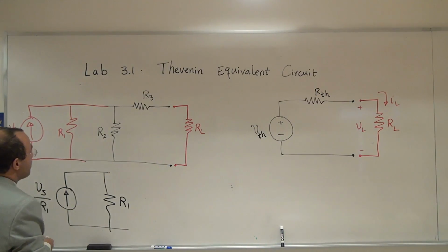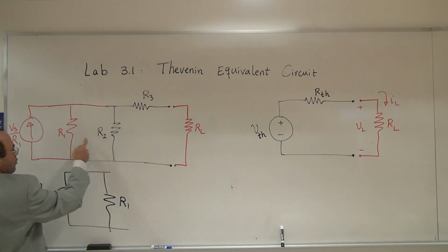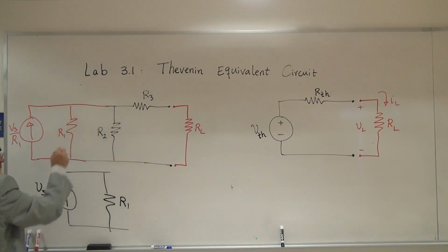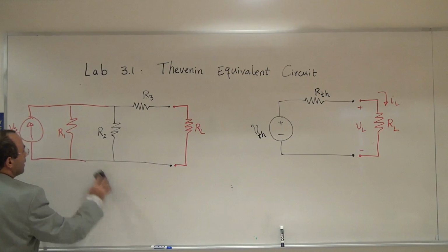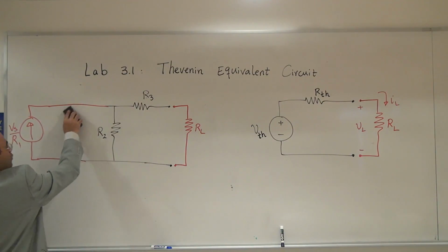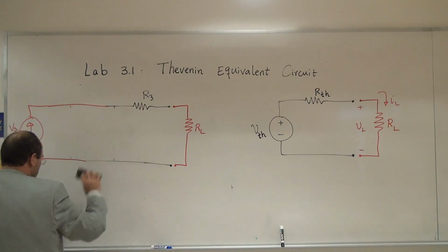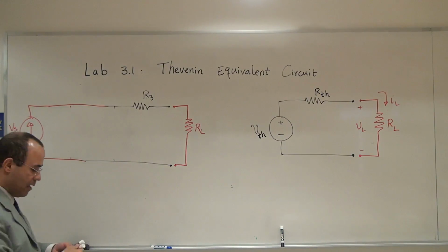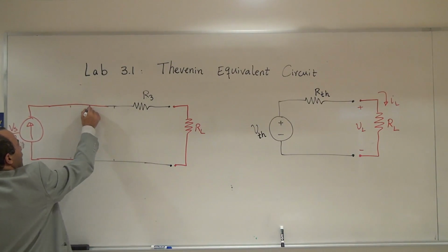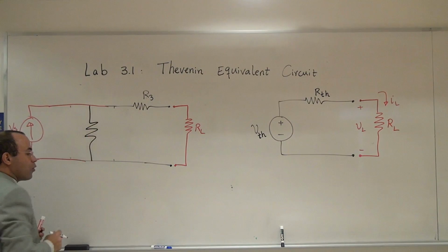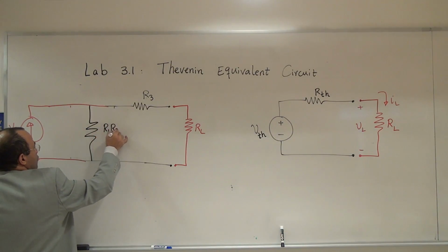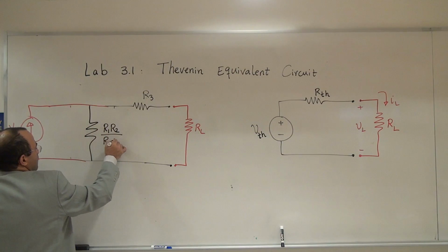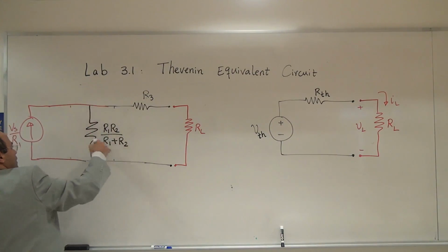Now I am in a better position because R1 and R2 are in parallel. I can combine them and have one resistor in front of me. So let's take a look at this. These two resistors, R1 and R2, would be in parallel, and only for two resistors in parallel, I can use a simple formula. And this simple formula follows the G rule we talked about. It's going to be R1 R2 divided by R1 plus R2. That's going to be the resistivity of this.